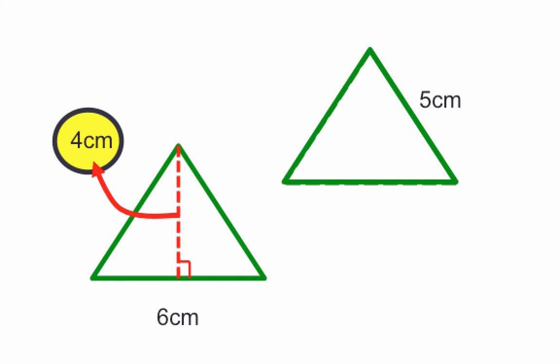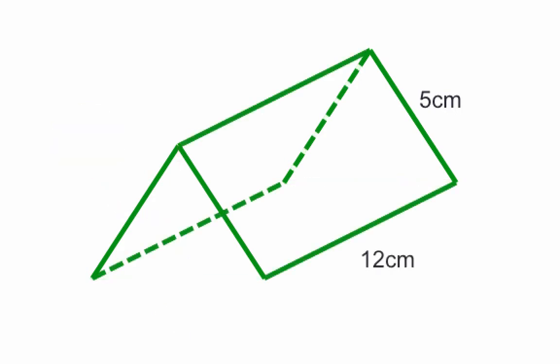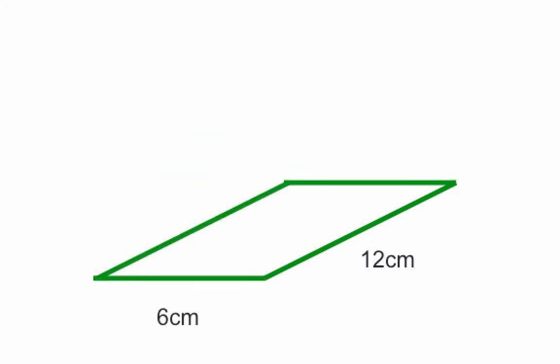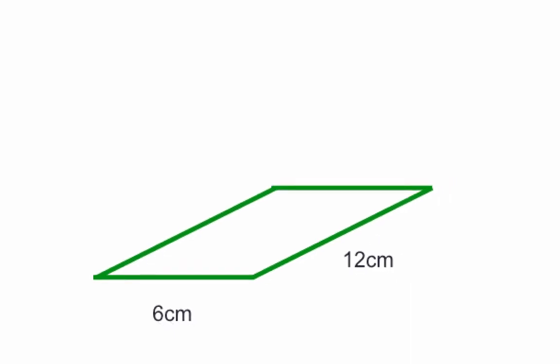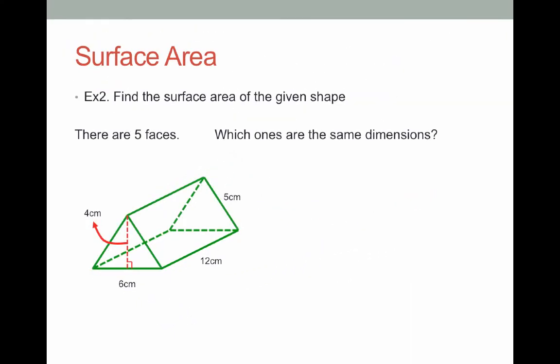To find the area of a triangle, you need the perpendicular height multiplied by the base divided by 2. So when we're finding that area, make sure that you use the 4 and not the 5. We also have 2 of the same rectangles on the top, which are both 12 by 5 rectangles. The bottom rectangle, however, is 12 by 6, so we need to make sure that we calculate that separately. So let's work out the different areas to find the total surface area. To begin with, I'm going to find the front and back triangles, hence the notation FBT. I've gotten rid of the 5, I don't need that. All I need is the 4 and the 6 to work out these areas.